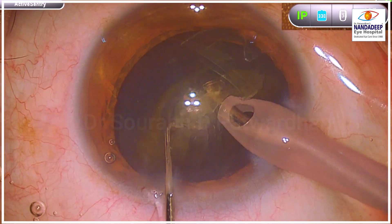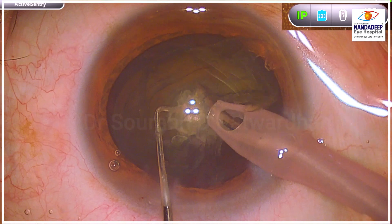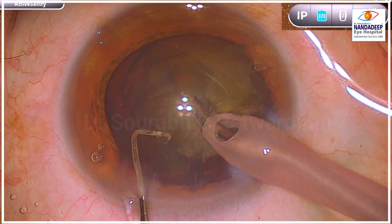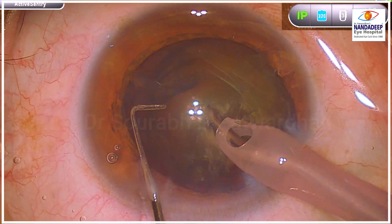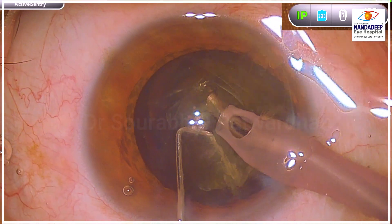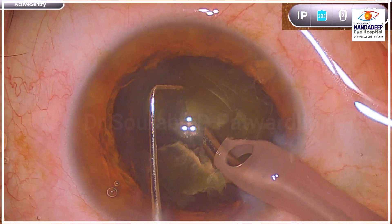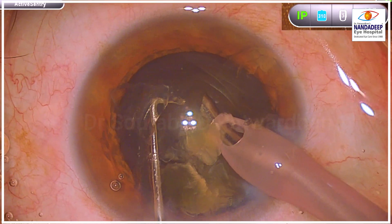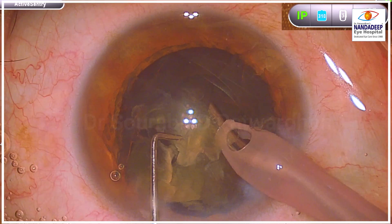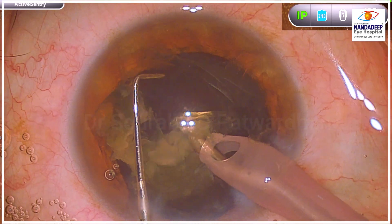The trick here is to use the energy very efficiently. The FECO is being done a little anterior to the iris margin. And if you note on the right top hand side, you can see the CDE, which is indicating how much energy I am using during the FECO — and you can see I am using it very judiciously. My FECO tip is right at the center most of the time, and I am attacking the periphery of this nucleus.